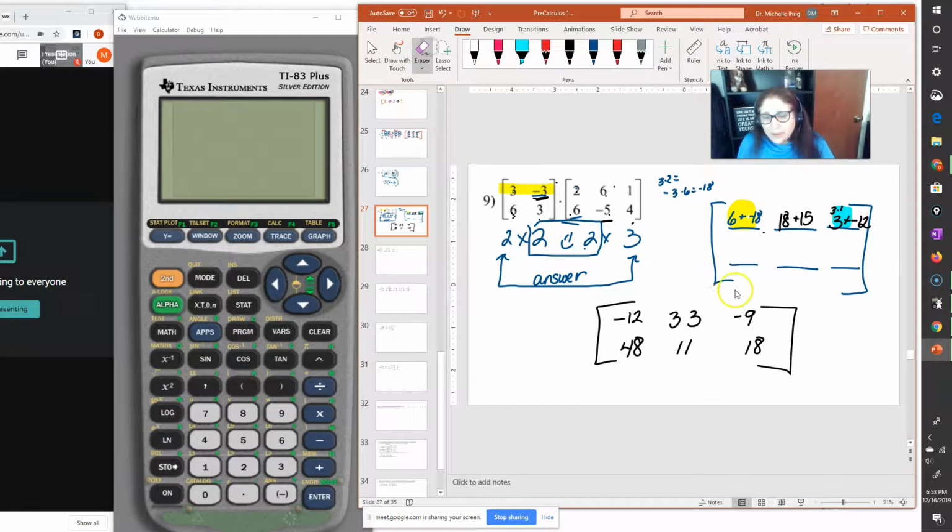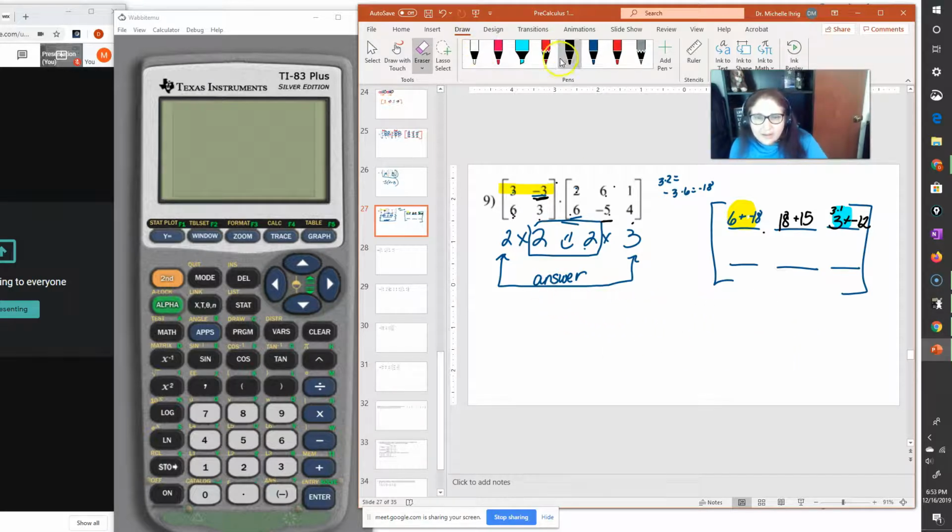Okay, so we are back because I somehow messed up the bottom. So we're going to double check the bottom again. Here we're looking for something in the second row and the first column. So I keep getting, why did I do that differently? Here we've got 6 times 2, which is 12, and we're adding 3 times 6, which is 18. Okay, that made sense. That's the correct answer. All right, let's see what happens the next time.